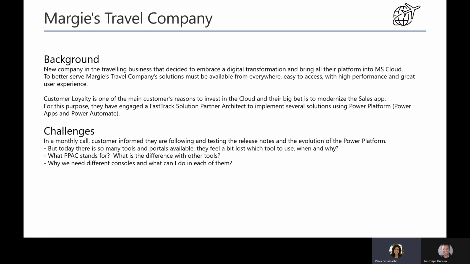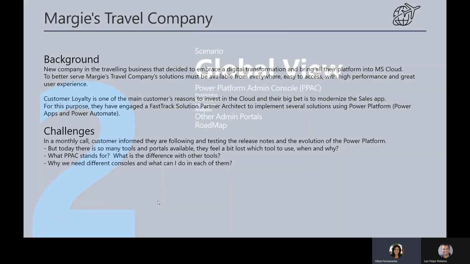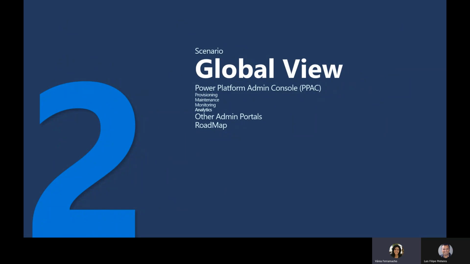So many tools and portals are available today that they were feeling a bit lost about which tool to use, when and why to use a specific tool, what PPAC stands for, what the difference is between PPAC and other tools, why they need different consoles, and what they can do with each of them. Based on these concerns, we started to create a view where we identified the several steps that we must complete when we are new to the platform.